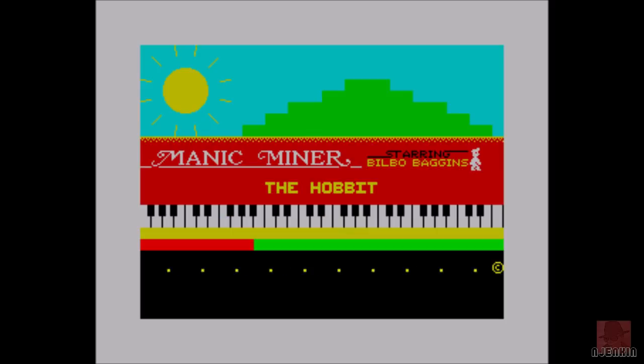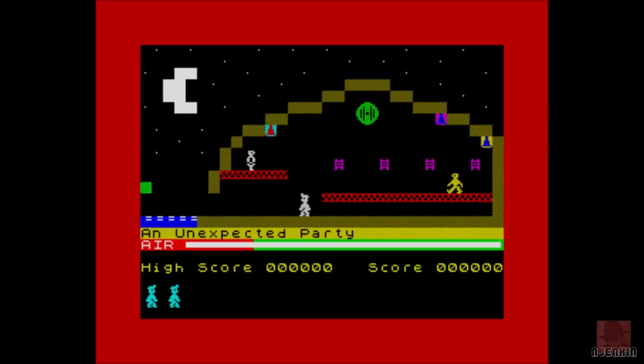Now, in that story, Bilbo Baggins, I'm sure you know, is persuaded by Gandalf, a master wizard, to go on an adventure. Now, here we go, an unexpected party. There's a hard version as well, but we're just going to be playing the easy version.